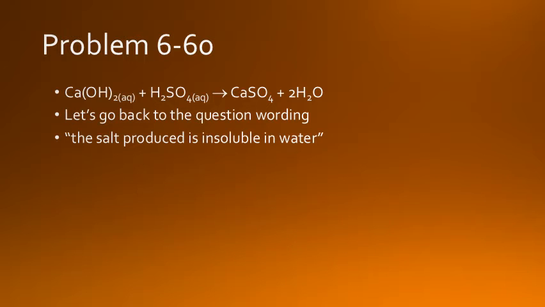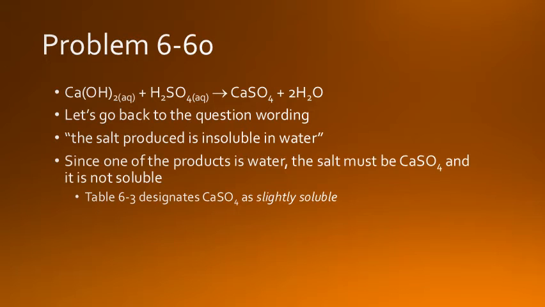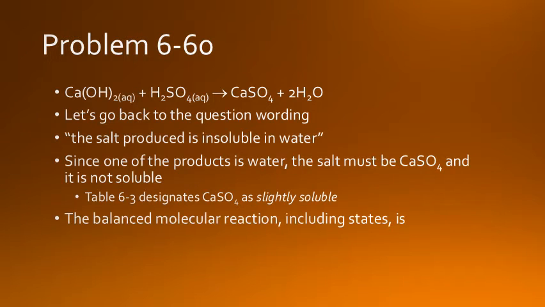Now the question said the salt produced is insoluble in water. That's a very valuable clue. One of the products is water, so the salt has got to be calcium sulfate, and it's not soluble. Checking table 6-3, that says that calcium sulfate is slightly soluble. The balanced molecular equation then, including the states, we've got Ca(OH)2 aqueous, H2SO4 aqueous, CaSO4 solid, and 2H2O liquid. Water is designated as a liquid.